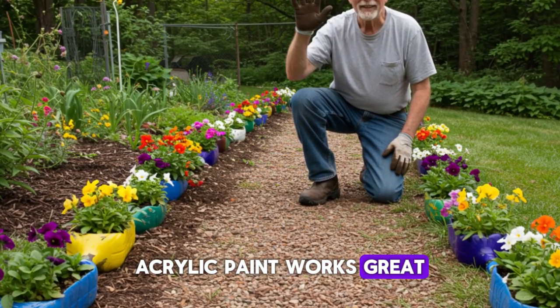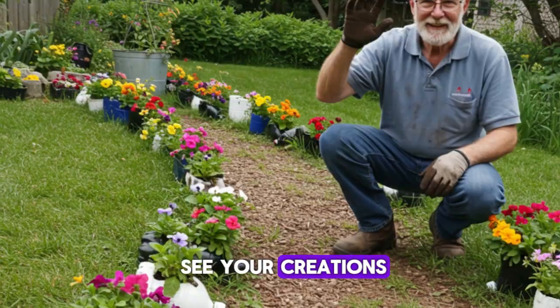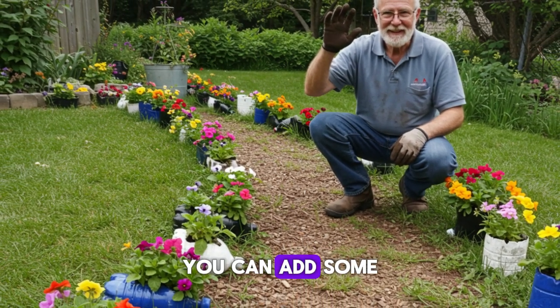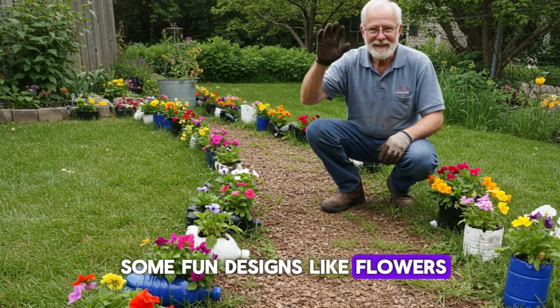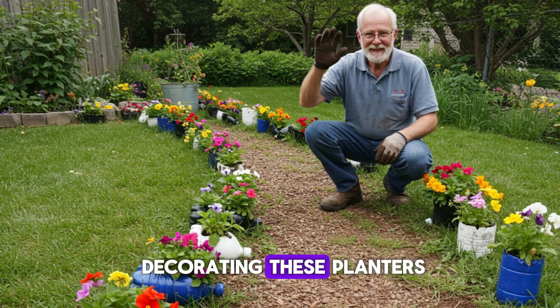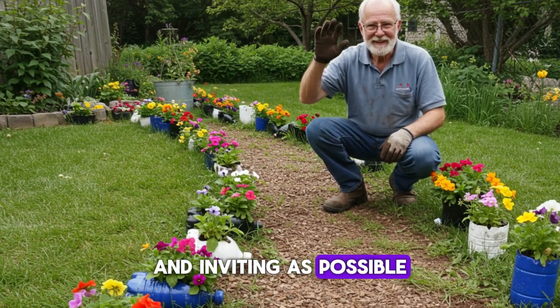Acrylic paint works great for this project, and it dries quickly, so you'll be able to see your creations come to life in no time. Don't be afraid to get creative. You can add some polka dots, stripes, or even paint some fun designs like flowers, birds, or hearts. The sky's the limit when it comes to decorating these planters. It's all about making your pathway as colorful and inviting as possible.